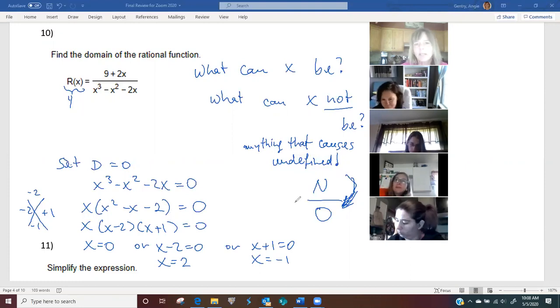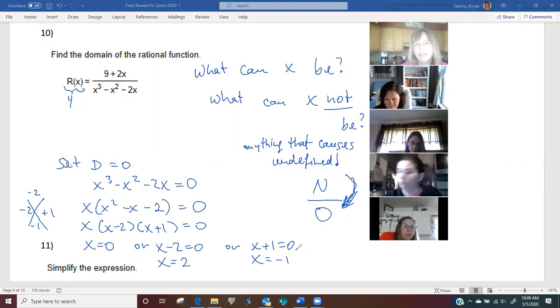And then the tricky thing here is that what we just did is actually find all the values that we can't use. So people struggle with that a little bit because they're like, well, these are the answers. I'm like, no, these are the specific values that if you plug them back into the original, they cause a 0 in the bottom, and then you have a problem. Look at this. If x is 0, 0 cubed minus 0 squared minus 2 times 0 is 0, illegal. If x is 2, you get 2 cubed, which is 8, 8 minus 4 is 0.